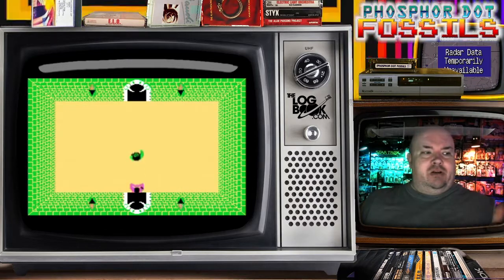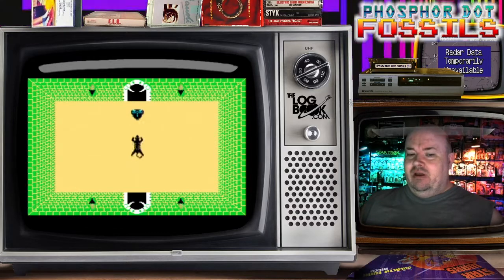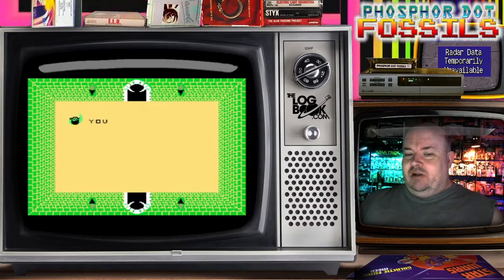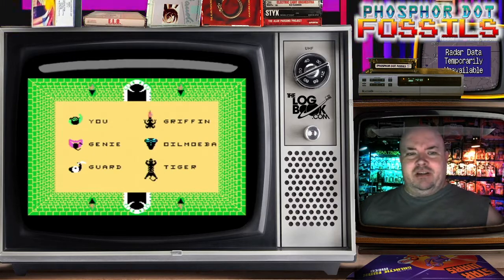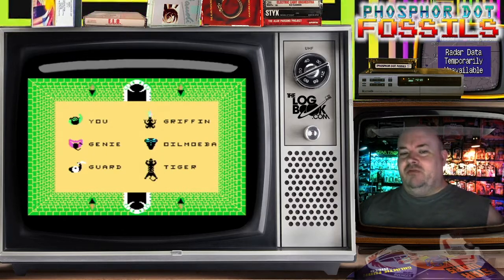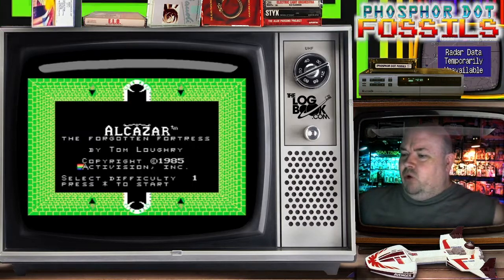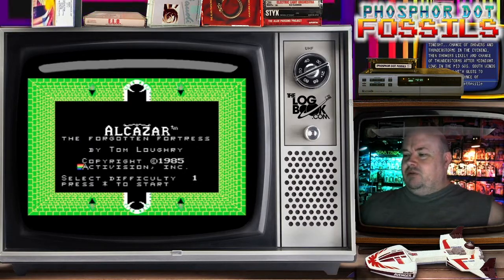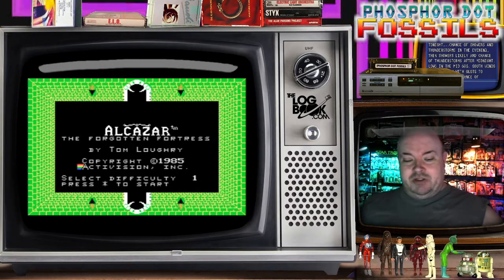Let's play some Colecovision. I haven't played this game before. I'm not sure I've ever even looked at it before. It's called Alcazar, the Forgotten Fortress. Yes, the Forgotten Fortress. And this is a real rarity on the Colecovision. The game was written by Tom Lowry and published in 1985 by Activision.